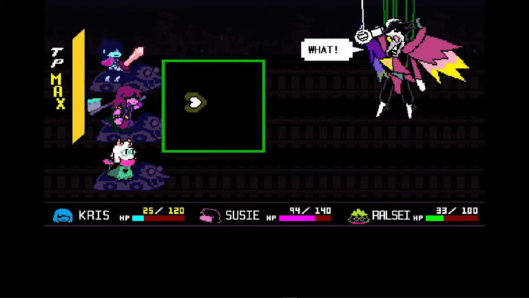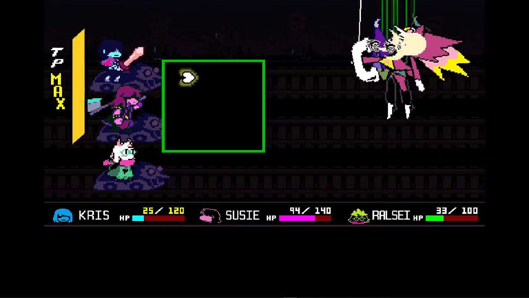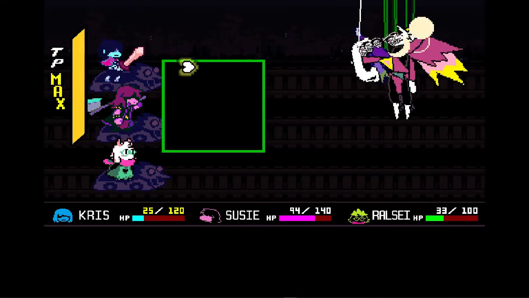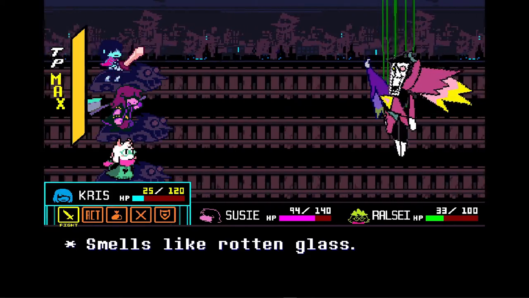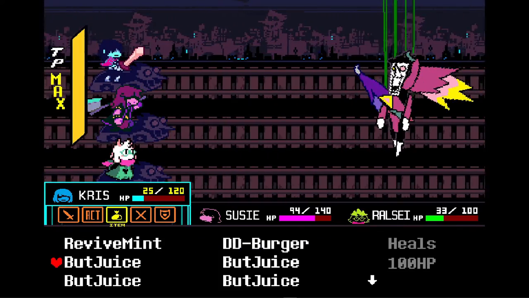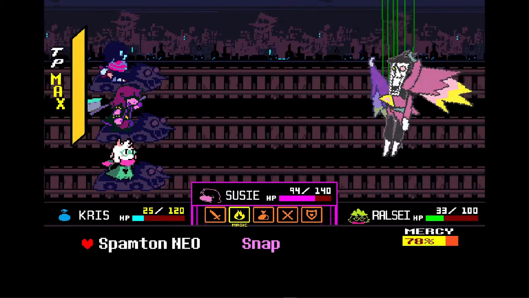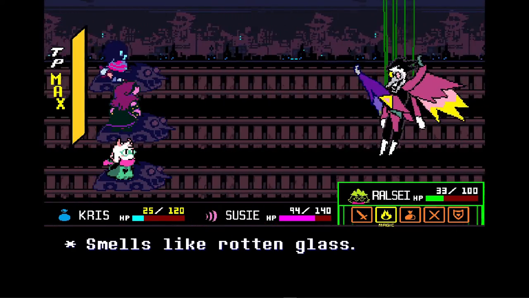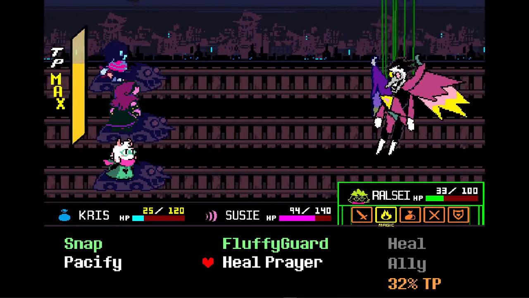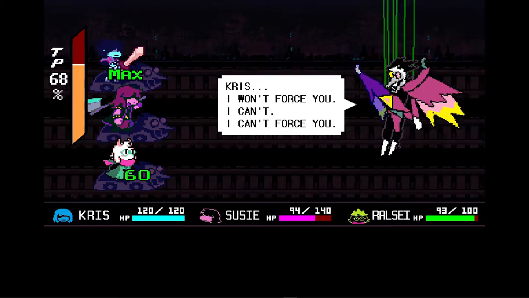Did you want to be... What? Okay, he was saying new lines. It's for you. Oh, he's getting attacked. Okay. That was like rotten glass. Okay, this gives me an extra chance to heal. So let's do that. And then Susie, you're going to snap. Rossi, you should use healing magic on yourself. Okay. There we go.